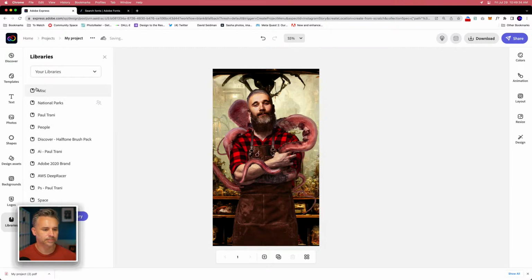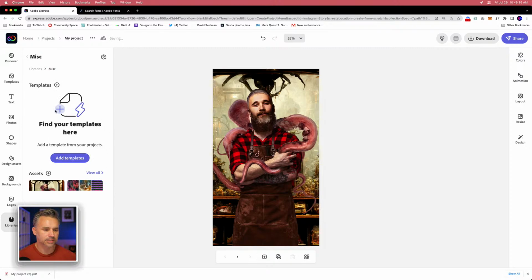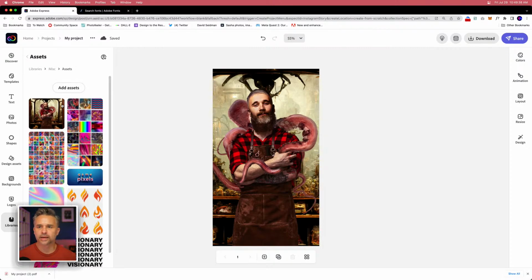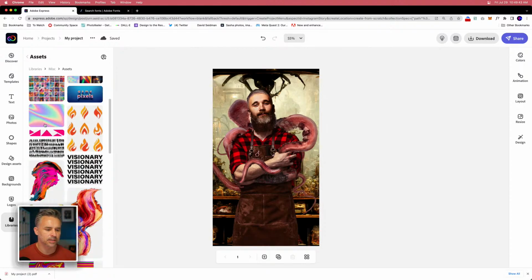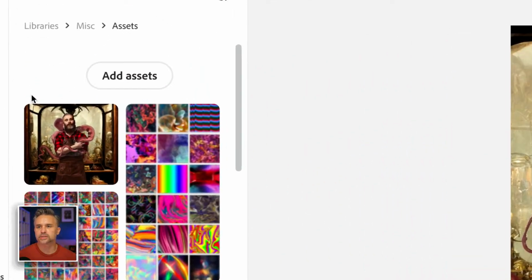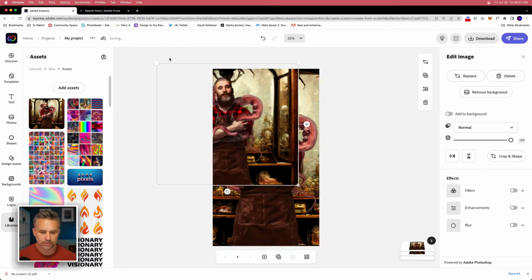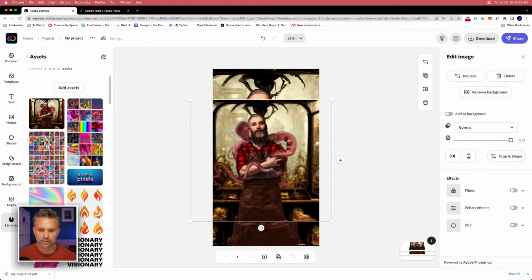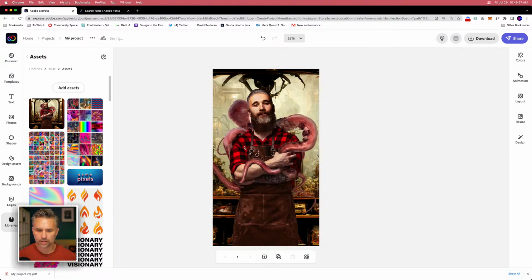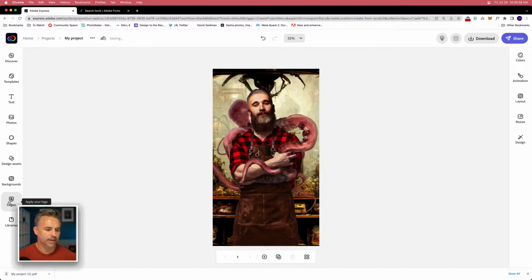Libraries. Miscellaneous. View all. And like you were saying, Sean, it would be great to have these in different folders to maintain them. So you're exactly right. Okay, cool. We have that there. Let's go ahead and drop our logo in. We can kind of experiment with it a little bit.